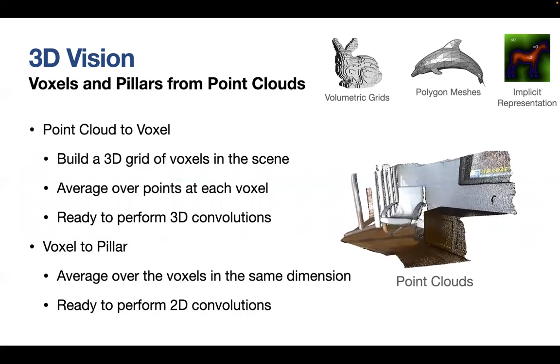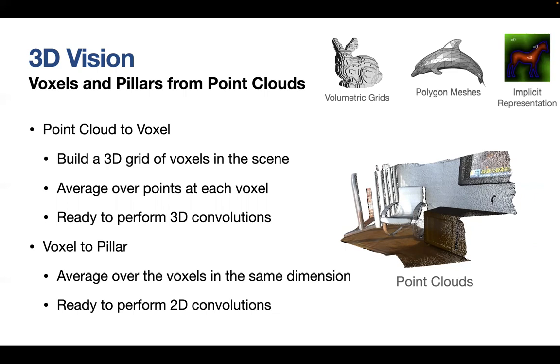All right, and as I briefly mentioned, it's very easy to convert between point clouds and volumetric grids. If we have a point cloud, for the scene we build a 3D grid. We just put an imaginary 3D grid on our scene, and for each voxel, we check which points are in this voxel. Then we can, for example, average over the features of these points in each voxel, or we can just sample one of them, or we can do max pooling, any kind of pooling operator on each voxel.